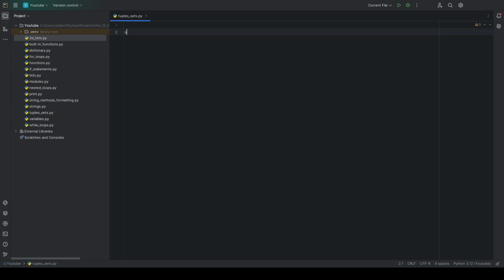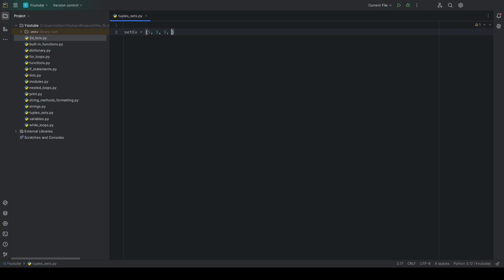The next data structure I would like to talk about is a set. So let's go ahead and create a set. And sets are created using curly braces. Now, you might be wondering, aren't these for dictionaries? Well, sets are still made with curly braces, but you simply don't have those keys and values like you would in dictionaries. With sets, you have just values.